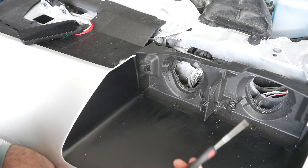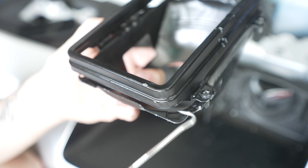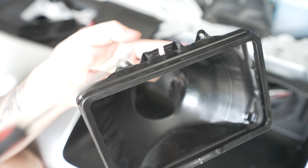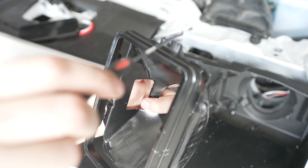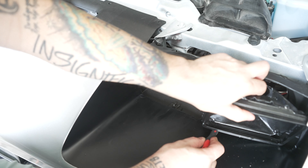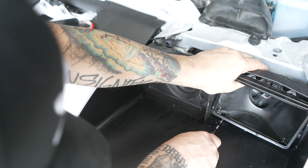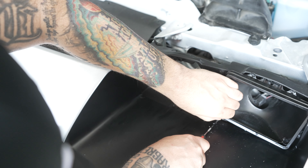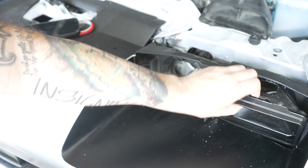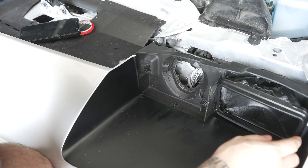Remember when I talked about this tool in the beginning — this is going to be essential for getting underneath your light fixture and pulling this spring. That spring rests inside this little groove right here in your light fixture and anchors this side down. The only other anchors are going to be up top right here and then on this side over here. Let's fish our light fixture in here from the side, grab this spring, pull it out — and it's locked in. Now I just have to screw down the adjusting screws and that anchors this whole thing in.